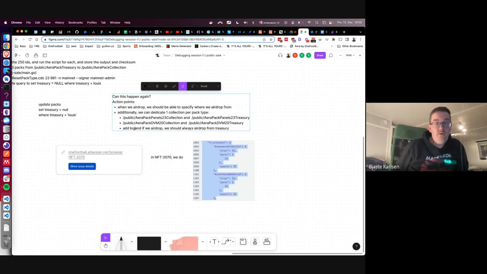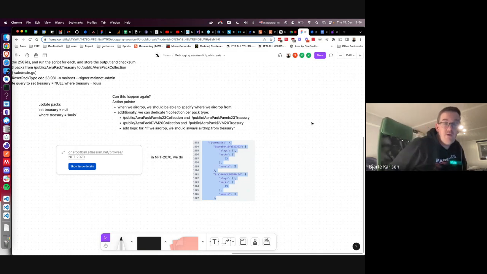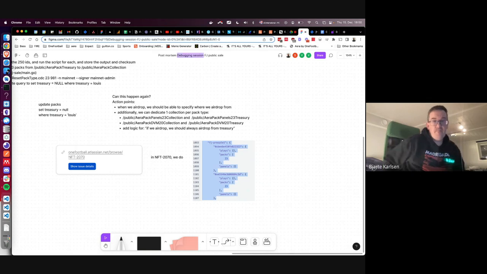For panels and DVMs and airdropping them, it's a little bit different, because they are marked if they are in a pack. Yep. So it doesn't make so much sense for them to do that. But actually, just always saying that airdrops of packs should always come from a treasury is not a bad shout. Yep. It's not public, it's storage, but it doesn't matter, right? It's a path classifier.